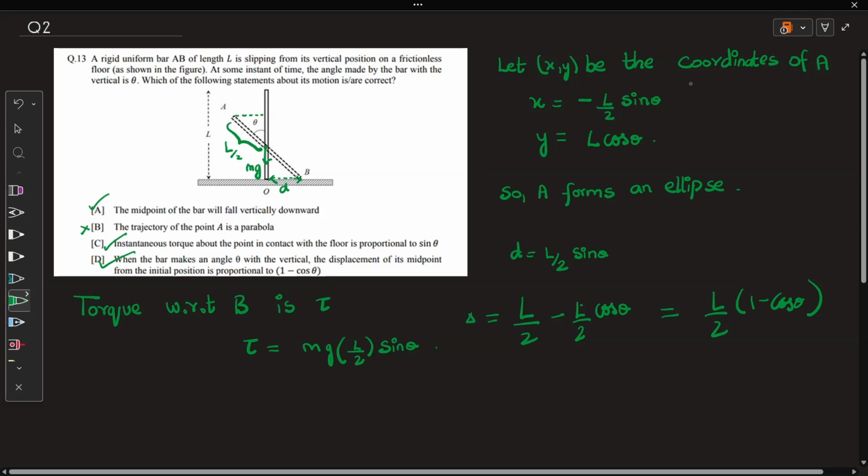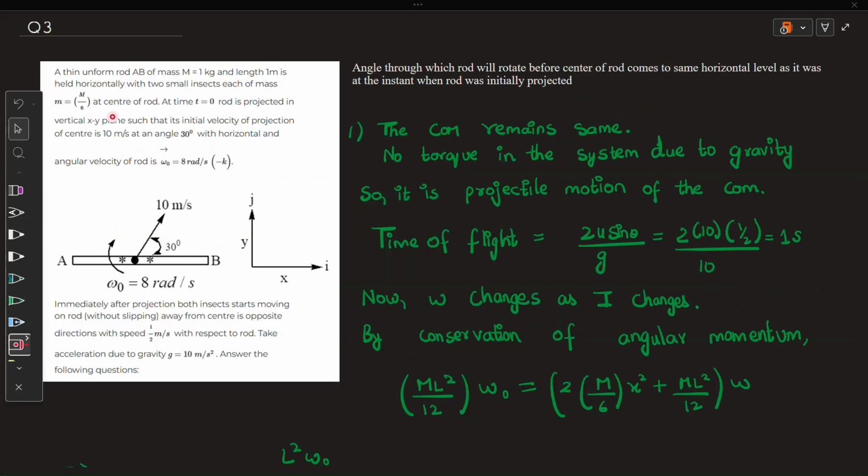Why am I explaining this particular question is, the trajectory of a particular point in this rigid uniform bar is a different one. And I have to conclude this particular part: if there is no external force acting on the system, there will be no disturbance of motion in that particular direction. I'm trying to conclude that particular point in rotational dynamics.